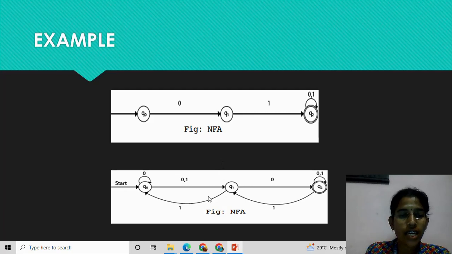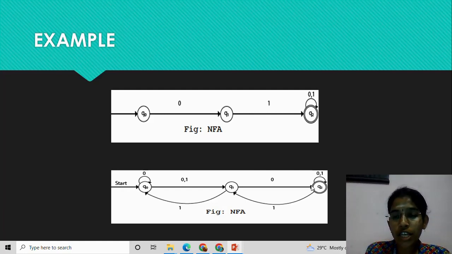So next, go to the second one. Here we also have 3 states. The starting state is Q0 and the ending state is Q2. Okay, for the single input 0, it goes to 2 states. The Q0 moves to 2 states for the single input. That is known as NFA. For example, for the input 0, it goes to Q1 and it goes to Q0 itself. Okay, same as for Q2, this is acting as a final state.